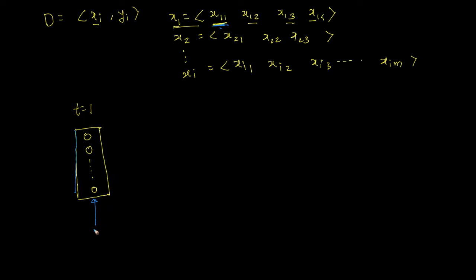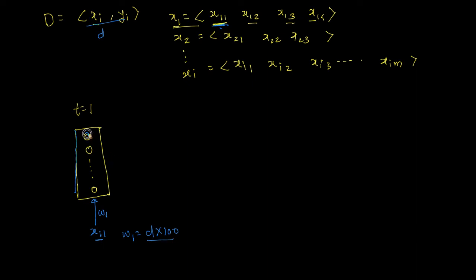At time t equal to 1, we'll be giving x11, that is the first word of review 1, as input. As we are giving this x11 as input here, we will have a weight here. Let's call that weight W1. These neurons can be either sigmoid activation units, or tanh, or ReLU. Now, what will be the size of this W1? The size of x11 is d, because we have used a vector of size d to encode these words, where d is the size of the vocabulary. There are 100 neurons here, so this W1 will be d by 100.